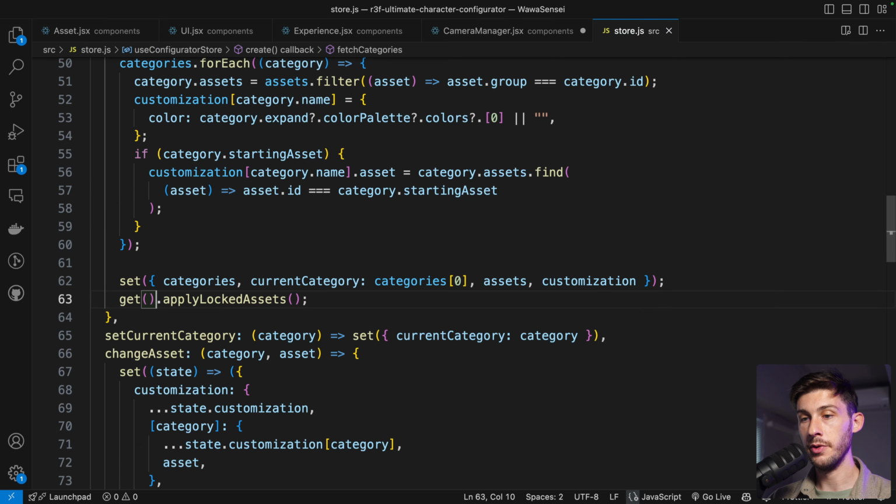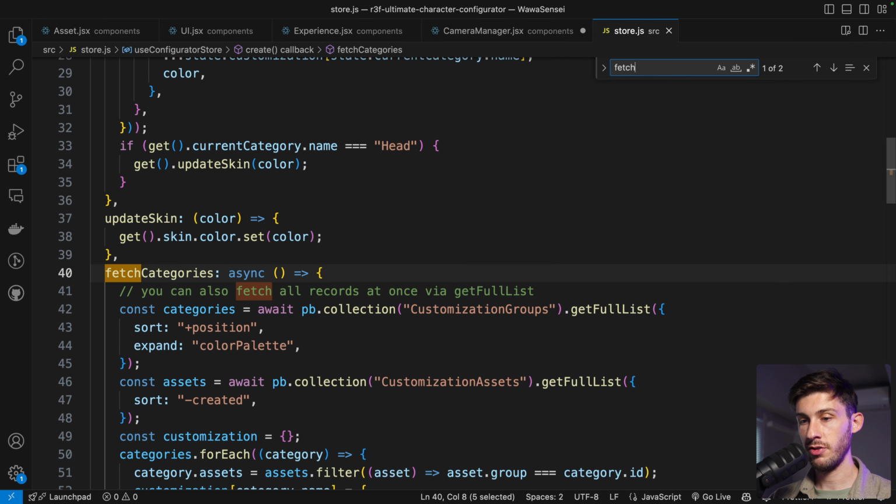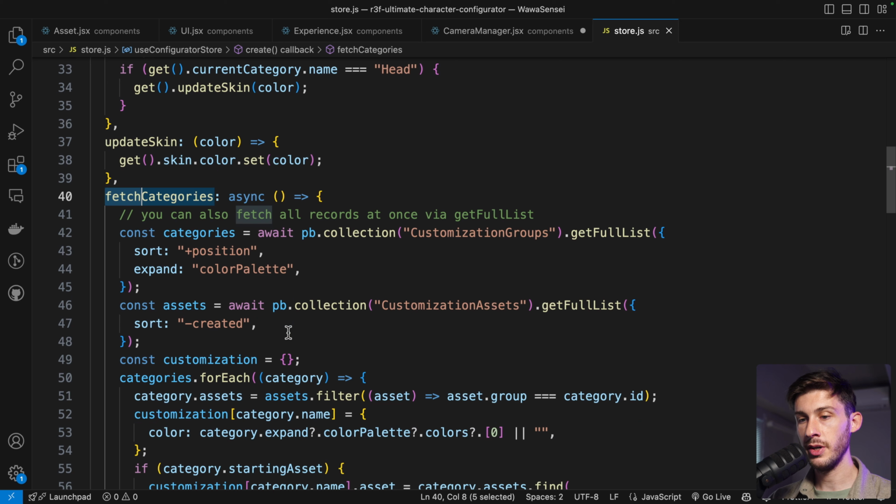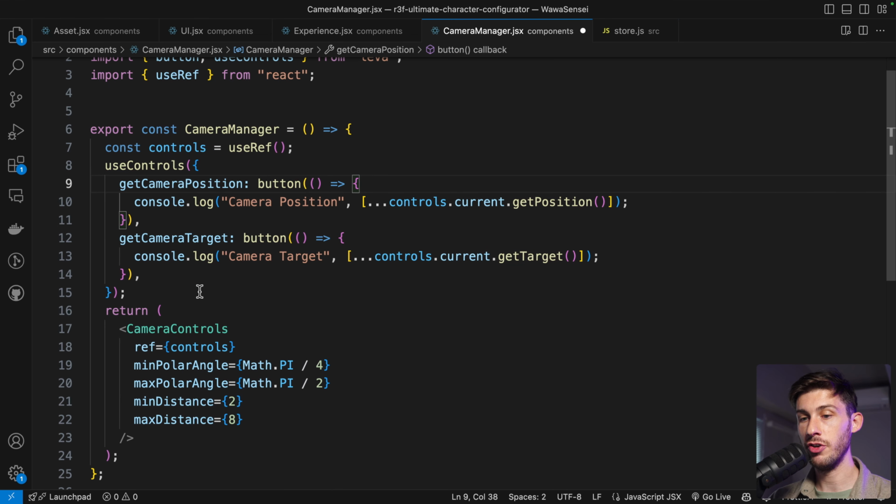We go to the store where we fetch our categories. Currently, we only expand the color palette. So to add another field to expand, we add a comma and cameraPlacement. Now we have everything to do our logic in the camera manager.